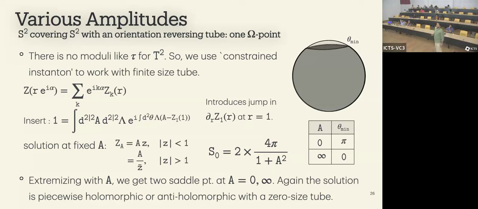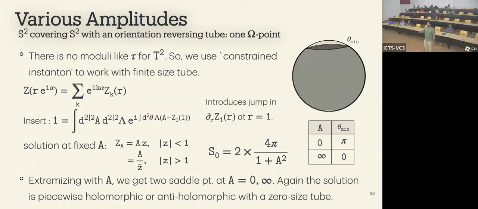And once you introduce this and you integrate over the lambda, you get a solution like this. For small g less than one, you get a times g, and for small g greater than one, you get a by g bar. So both of them, you can see a and a bar are like real variables, and g and g bar at small g equal to one, you have a matching, exactly matching up to e to the power I theta also. So this is a continuous solution, yet it is a combination of holomorphic and anti-holomorphic. It is not only holomorphic.